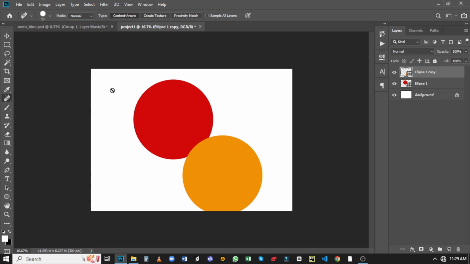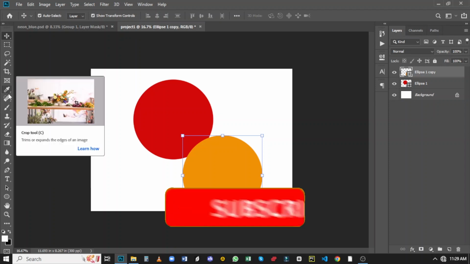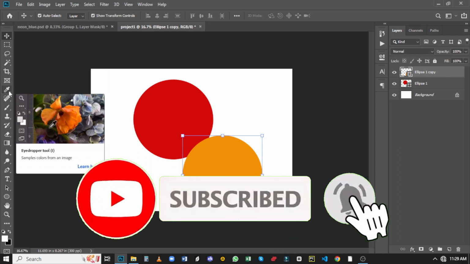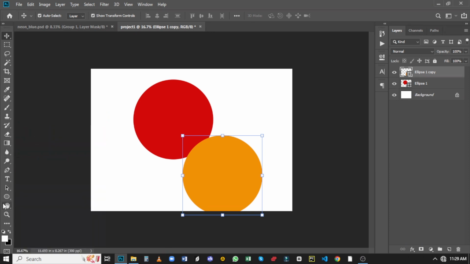Now moving further, let's deal with the Photoshop tools in detail. Many. We have the move tool, we have the marquee tool, we have the lasso tools, crop tool, the eyedroppers, the spot, the brush, the clone, even the gradient tool, and a whole lot of stuff. Don't confuse yourself. All of them are of importance. But put it in your mind that you have to master certain tools to advance your career in the graphic design field. Not all the tools that you work with, but some of the tools are there that you cannot do away with.